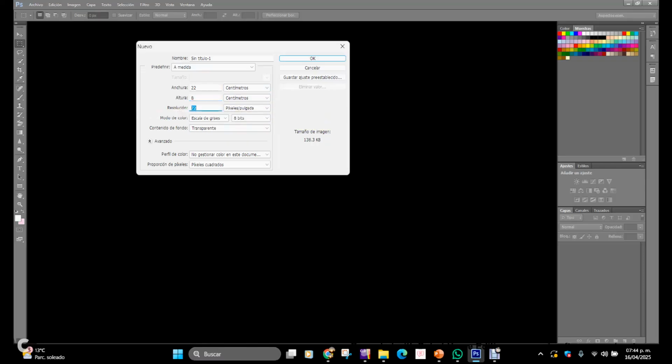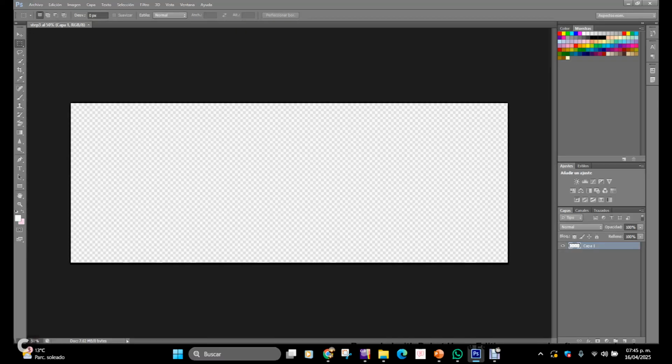This has to be high resolution, 300 dots per inch. It's going to be red, green, blue, and it is going to be called step number 3, or stage number 3. Perfect. Okay, so our canvas is set up.